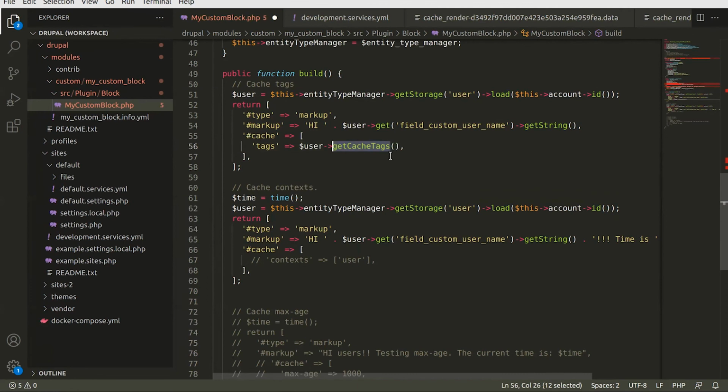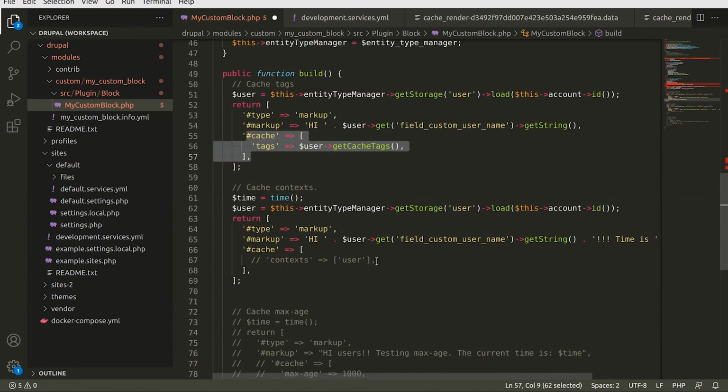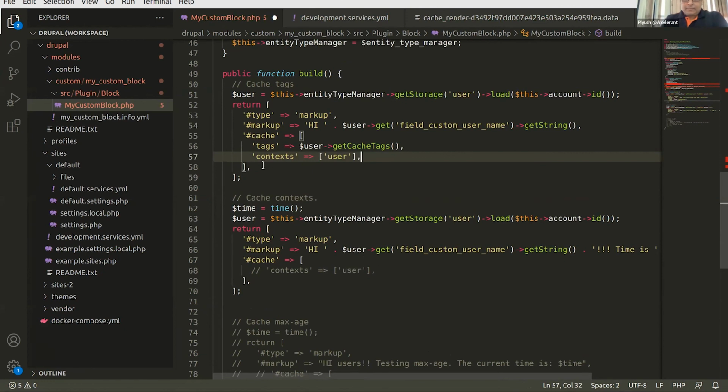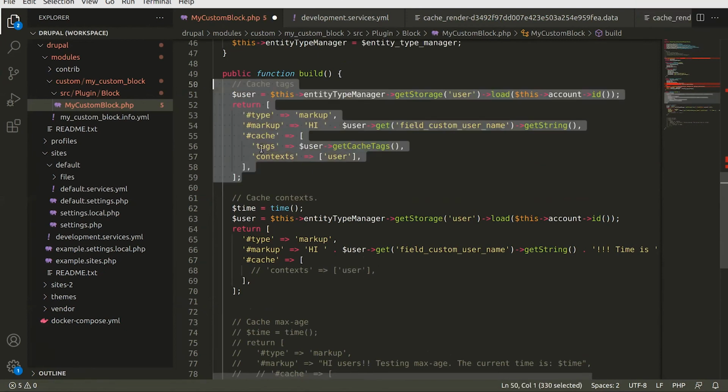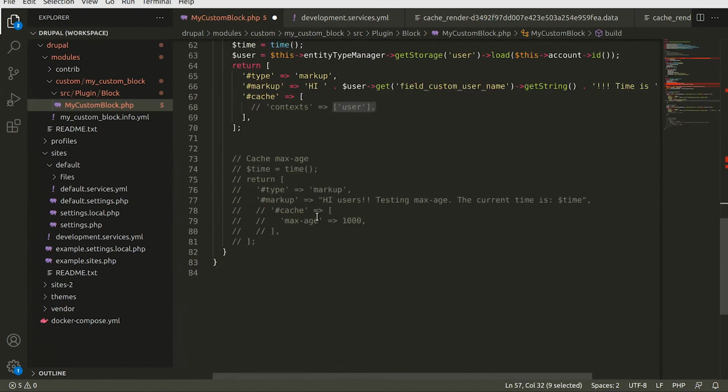They have methods for cache context and max age also, which we can use to dynamically get the values. This is how we specify cache tags, and we can add another key here for context. So this would be the ideal thing to provide in this block build function, that it depends on the user cache tags, it depends on the user cache context. Max age also, if you want to provide, we can provide it in this way.